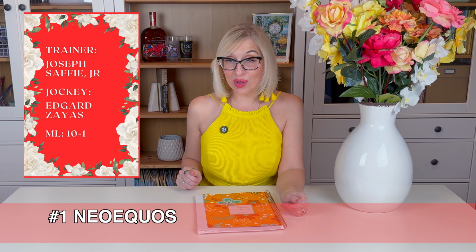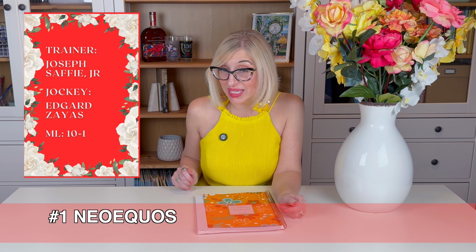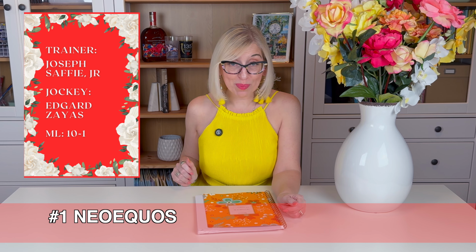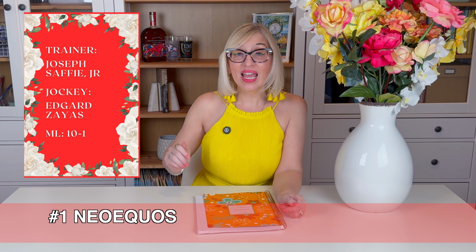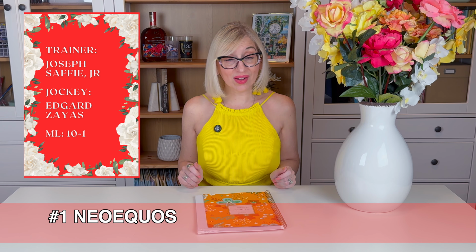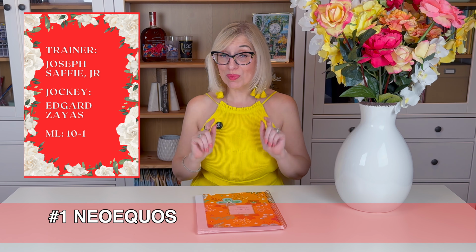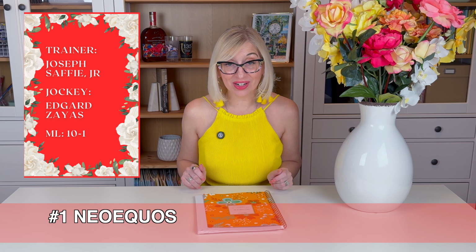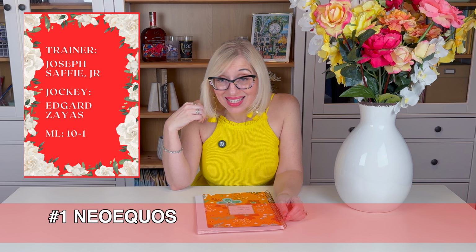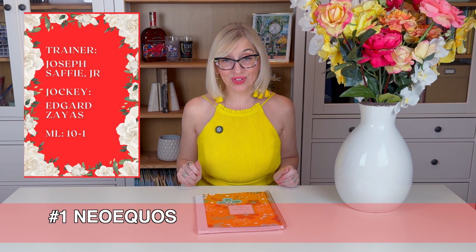Then the last time we saw him was in the Fountain of Youth, a 1.125 here at Gulfstream. And in that race, again, with Irad Ortiz aboard, he set a blazing hot pace. Going around the turn, it looked like he may make it to the winner's circle, but River Thames and Sovereignty blew past him and he held 3rd. But his speed rating, his Beyer, was 91, and that puts him in the mix with the contenders here. Also, he's got some blazing hot workouts going 58 and change for 5 furlongs.